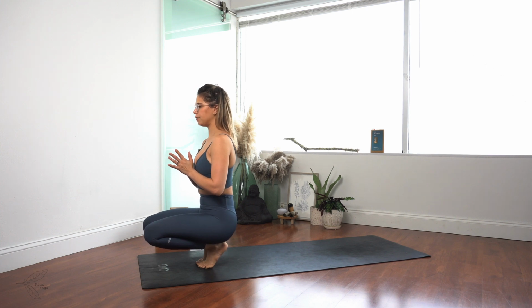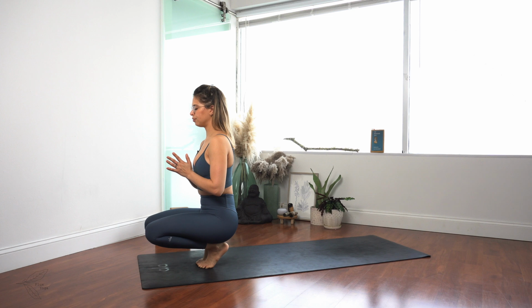And if it's super easy for you to keep your eyes open, see if you have the capacity to shut the eyes. And we're staying here for another 2. It's okay to wiggle around a bit. Our last deep breath in.